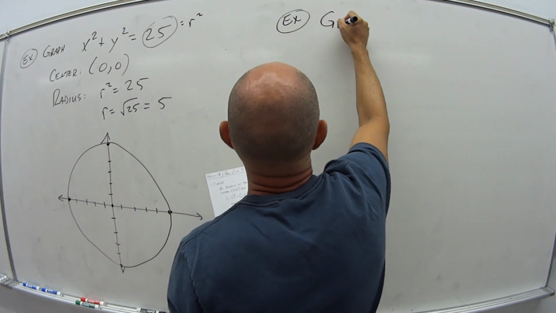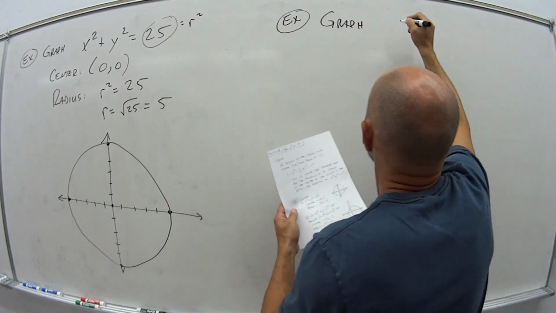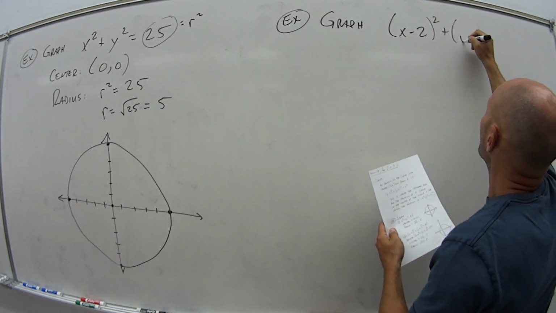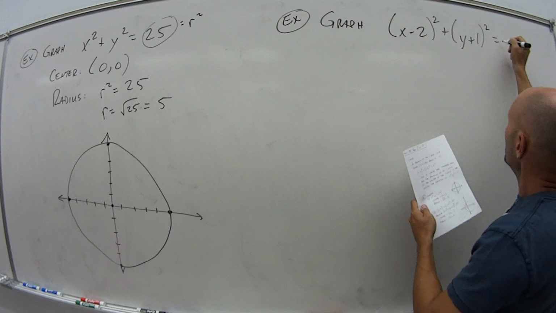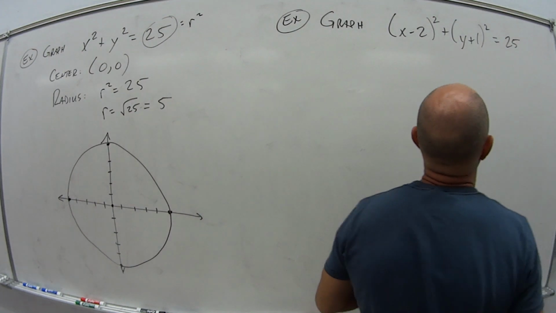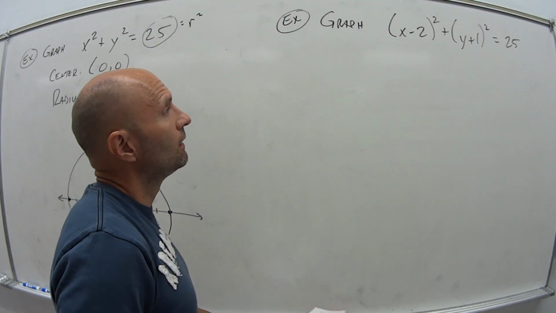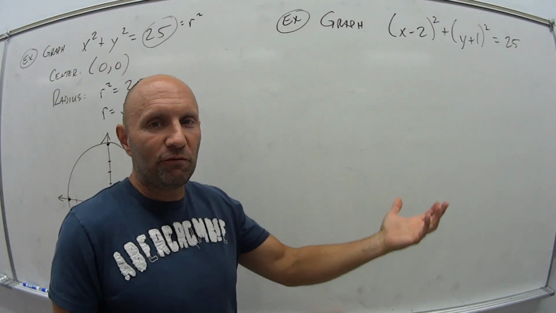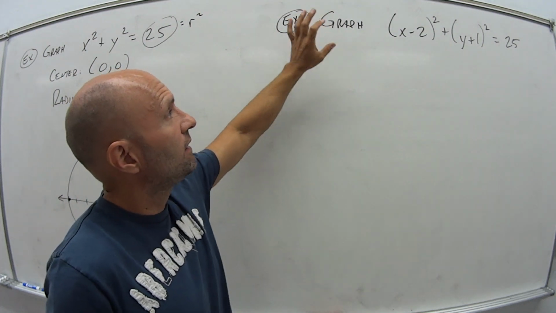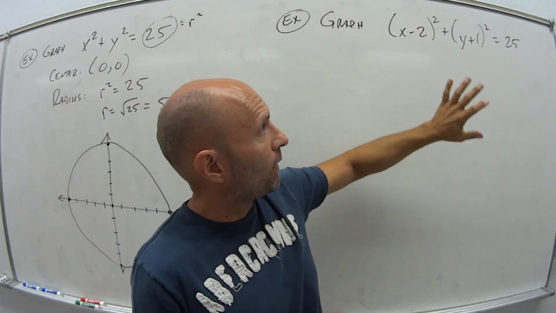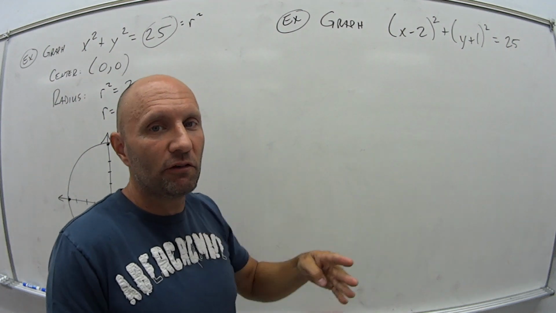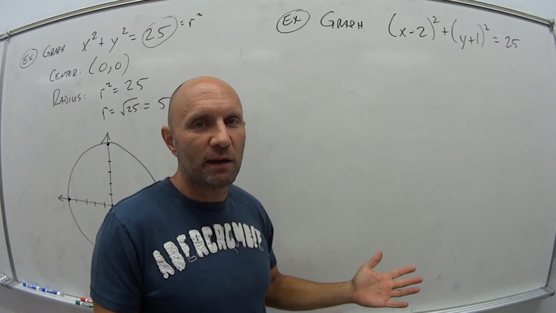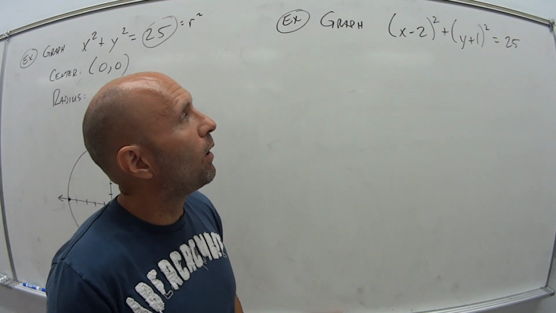But now let's say we want to graph (x - 2)^2 + (y + 1)^2 = 25. So here, again, this should be red flags for you, or alarm bells. If you see something that says graph and it's got an x squared and a y squared, that should tell you at this point, until you get to Math 127, circle. That's the shape you're going to know now when you have an x squared and a y squared.